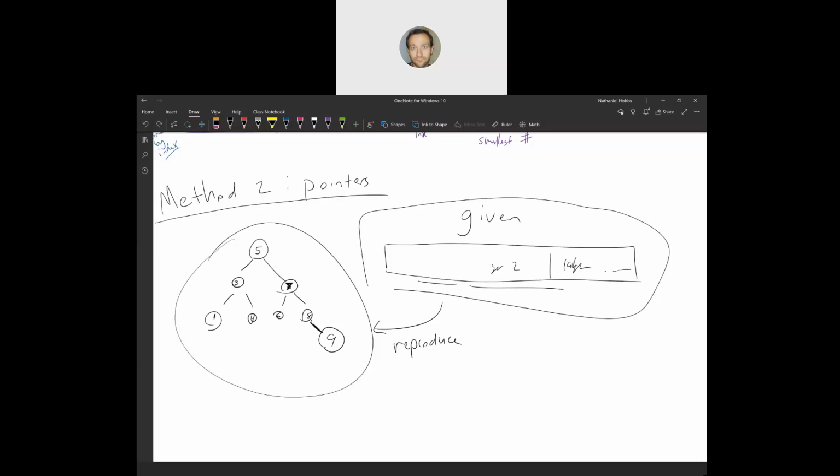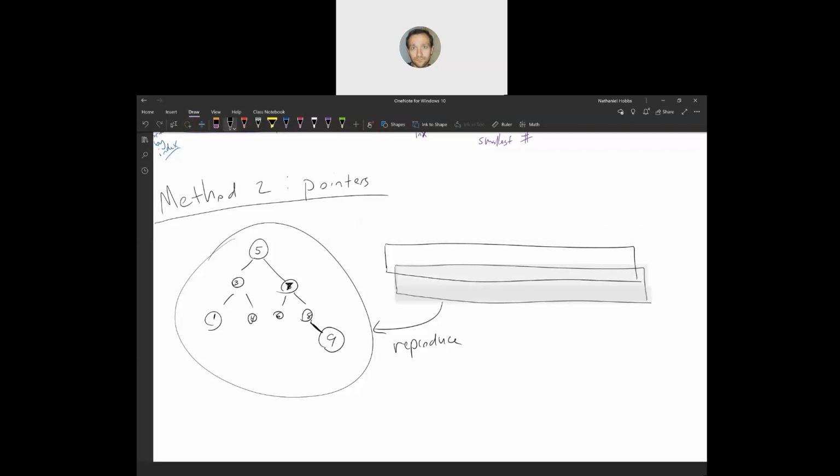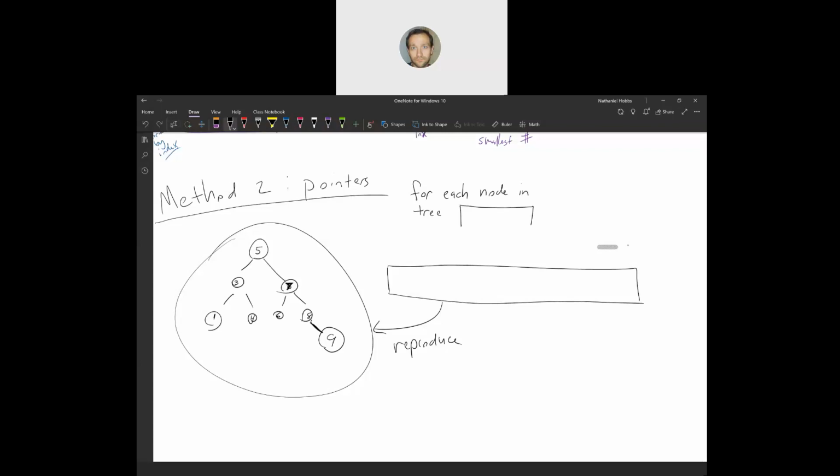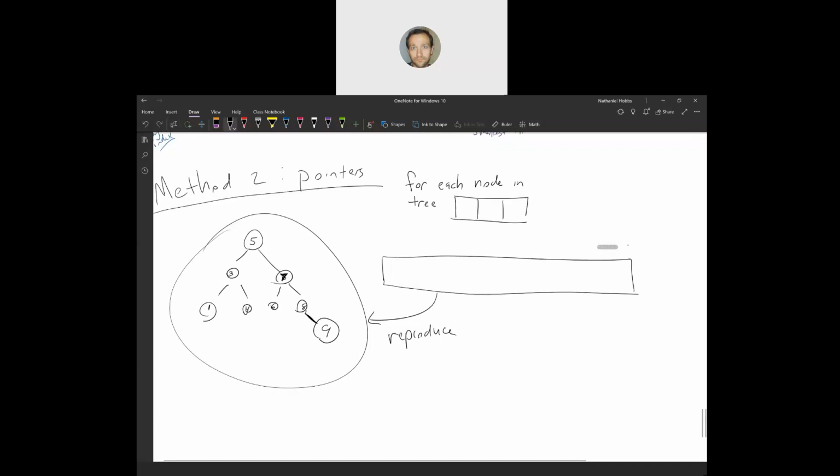Now we're going to do the same thing, but instead of looking at these as layers, we're going to look at them a little bit differently. This is going to have a structure where for each node in the tree, we're going to give it 3 blocks.